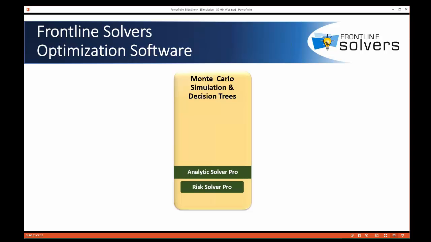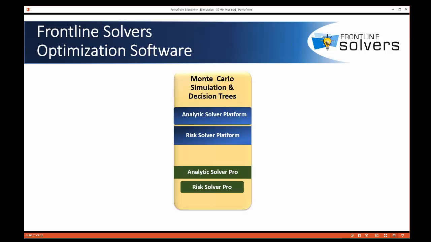Now, just a brief overview of product line. We started with Risk Solver Pro in this session, and then we used Risk Solver Platform. And we showed you what you can do with Risk Solver Platform for simulation optimization. A more advanced product would be Analytics Solver Platform. Our Risk Solver products are by far the fastest Monte Carlo simulation products in Excel, often 10 times faster than competitor products. This matters when you are performing advanced analysis such as multiple parameter simulations or simulation optimization or what-if analysis with interactive simulation as we practice today.